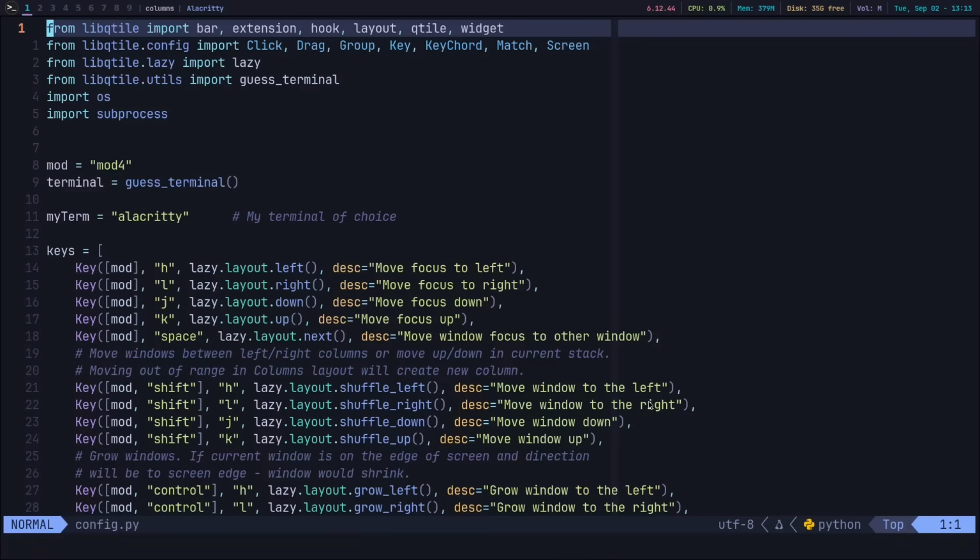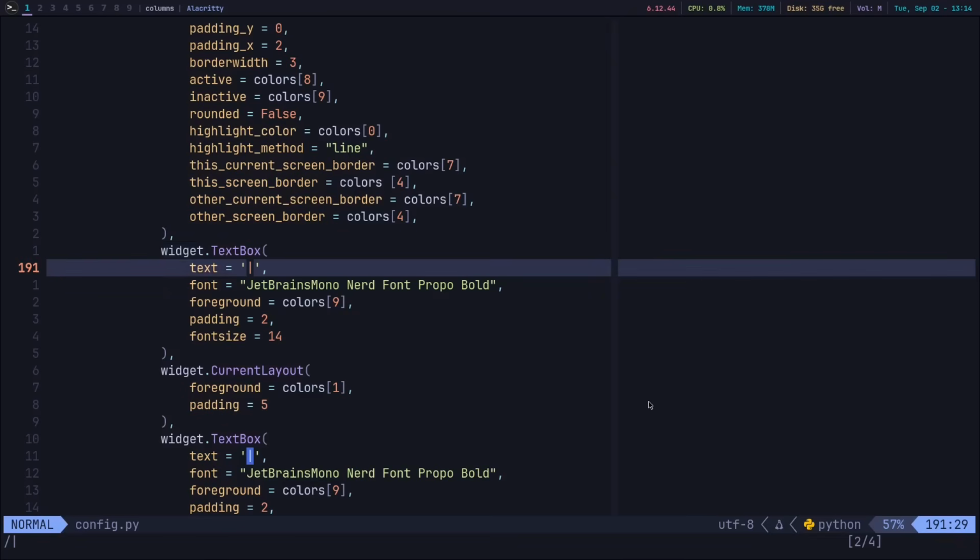So just to verify that that worked, what we're going to do is we're going to open our config.py here in our Qtile config folder, and let's just search for this pipe text box here, and let's just add another couple pipes. That should be something obvious. So now if we reload our config here, you'll notice that in the column section you see that that triple pipe is just right there. So we're getting live updates with our Qtile, which is exactly what we want. We'll change that back and reload that.